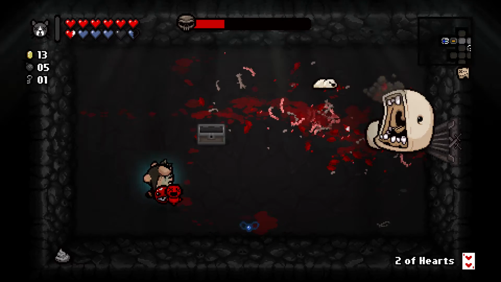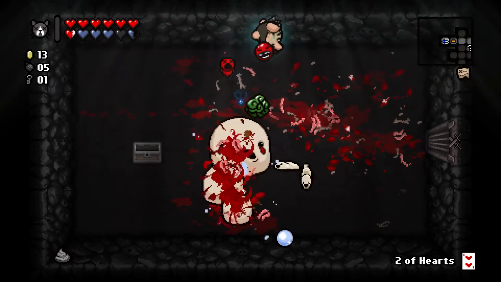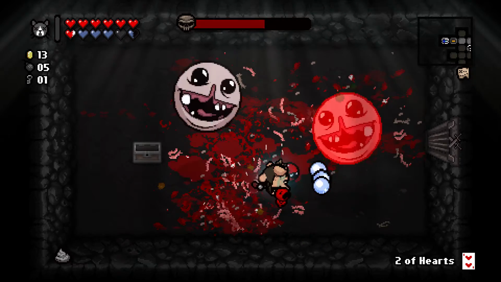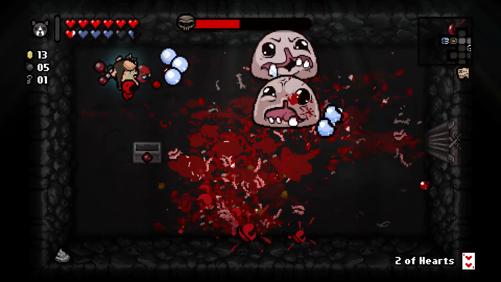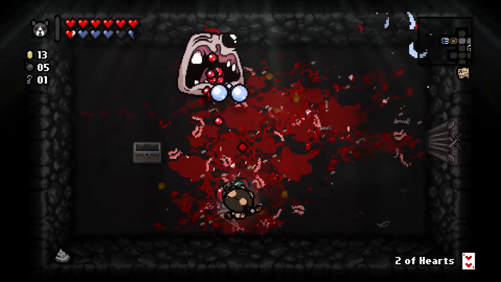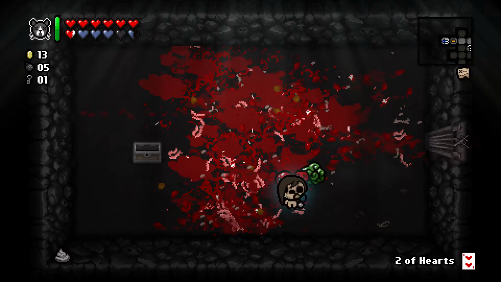Oh, easy does it. No dangers at all. Double Monstro. Double Monst... No. I wish you could make them jump into each other and kill each other. That'd be kind of fun. Go on, hit him. Don't let him jump again. I ain't got time for that.